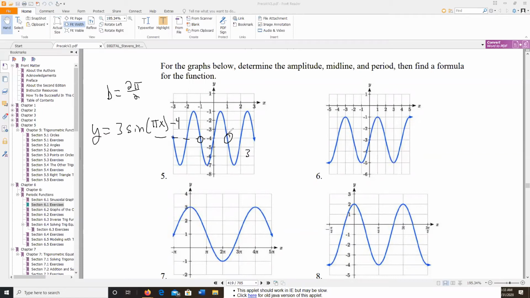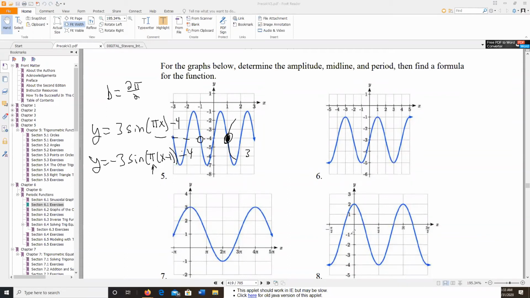Well, in that case, normally sine graphs start on their midline and increase. But now this graph, if I start right there, is starting on the midline and decreasing. So what's going to be different about this function is I have to have it reflected around the horizontal axis, and it's a sine. And then of course this is shifted right 1. So x minus 1, minus 4. Notice the way I put the pi outside of another set of parentheses. Okay, you want to do that.